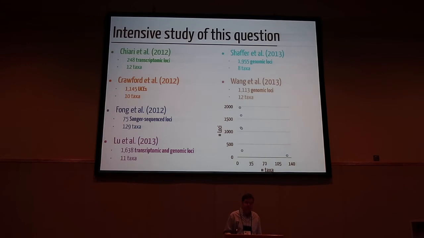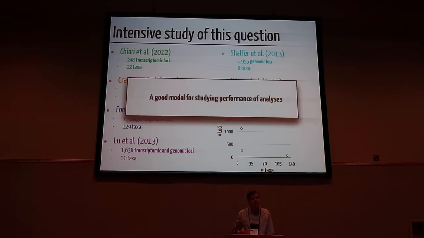So all of this interest has led to replicated data sets being assembled for this same question. And these range from hundreds of markers assembled from transcriptome sorts of data, around 1,000 ultra-conserved element loci, just dozens and dozens of Sanger loci, on up to orthologs mined out of whole genome sequences at this point. So we've started using this as really just a nice model system for trying out different ways of doing phylogenomic analysis and really trying to assess the performance of methods. So today I'll be presenting just a small fraction of that work we have going.